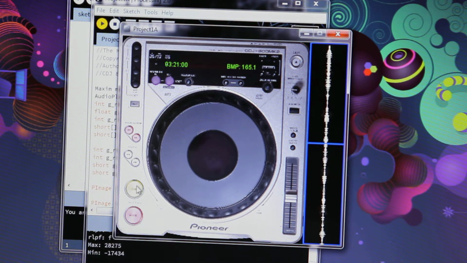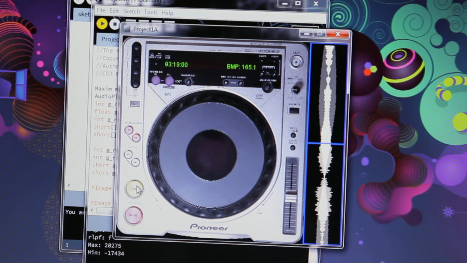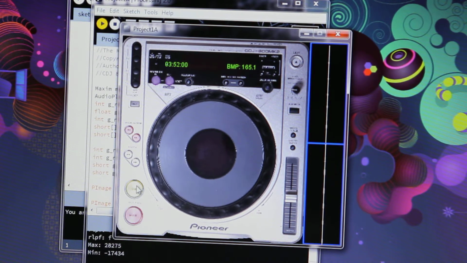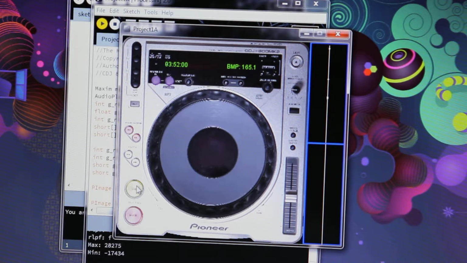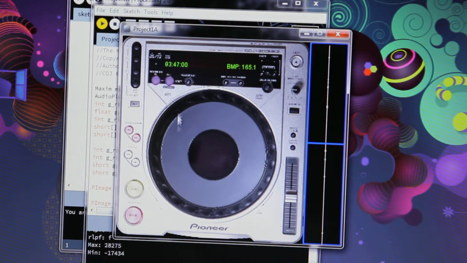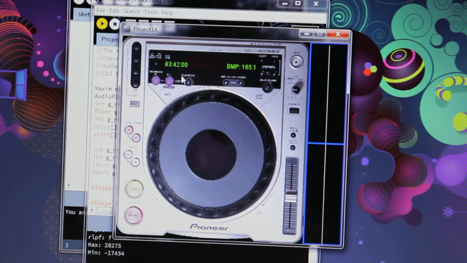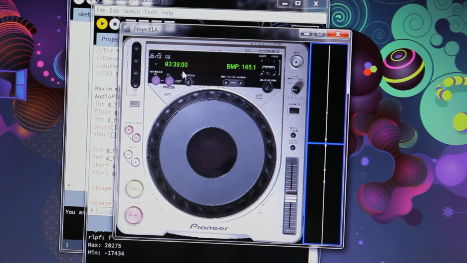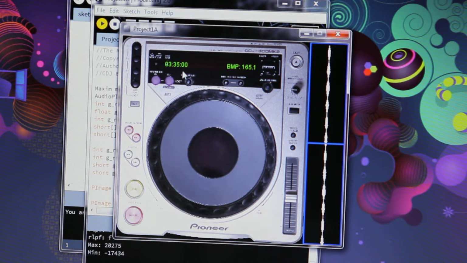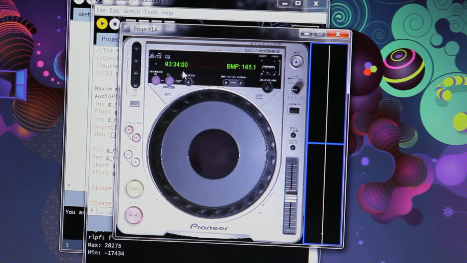And what I can do is I can press Q and go back to the beginning of the track. And then you also notice some additional textual information here at the top. This is the time code, which counts down and allows the DJ to know how much time he or she has left. This is the beats per minute calculation.